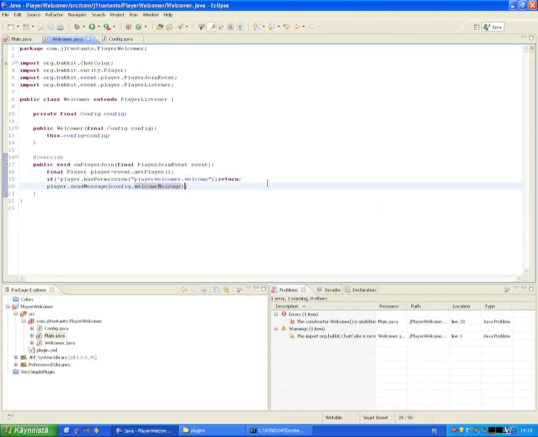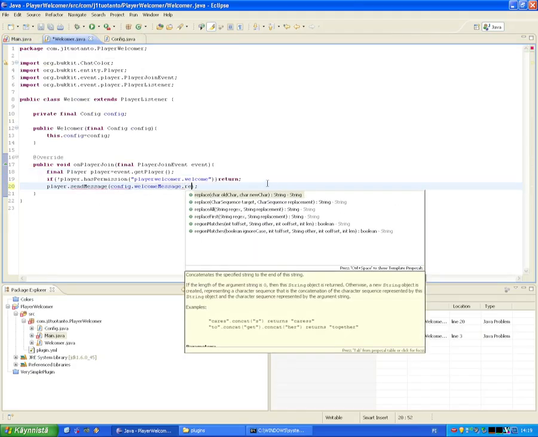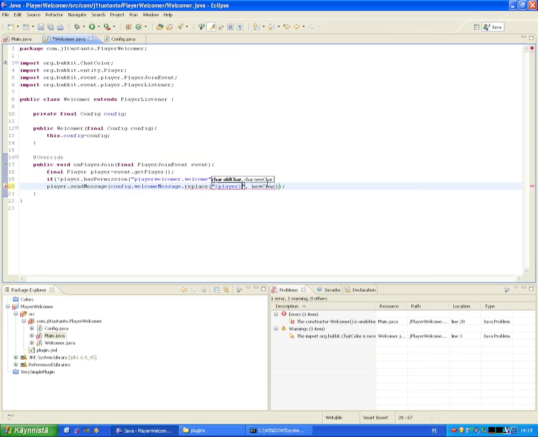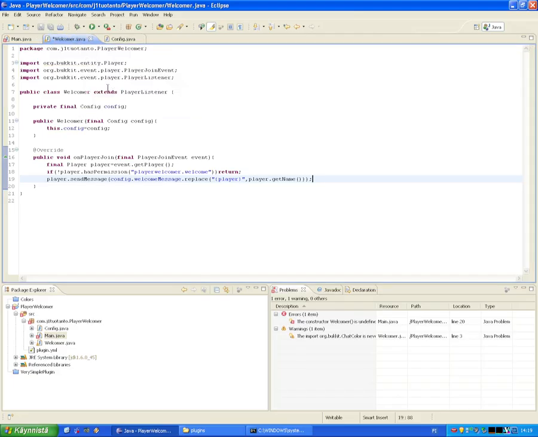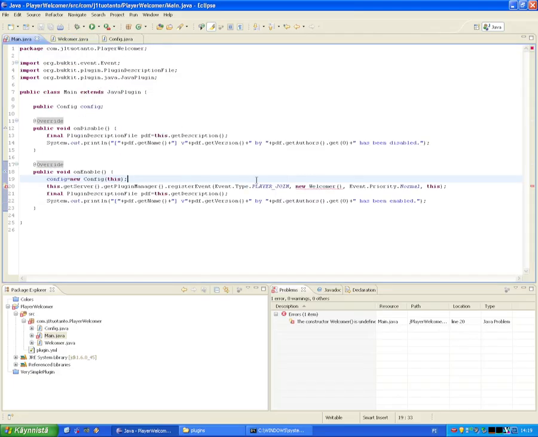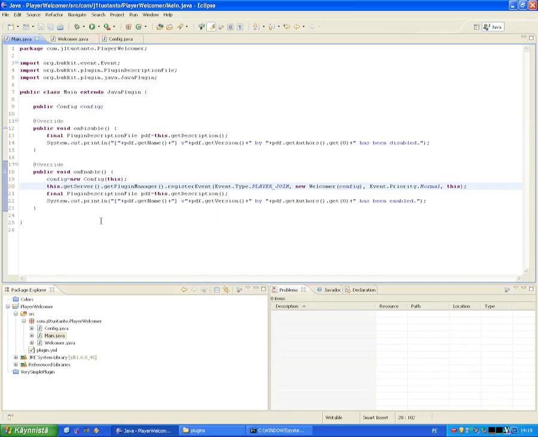So we will replace this with player.getName. And now this will give the player this. So player this. We also want to set the config to the player.